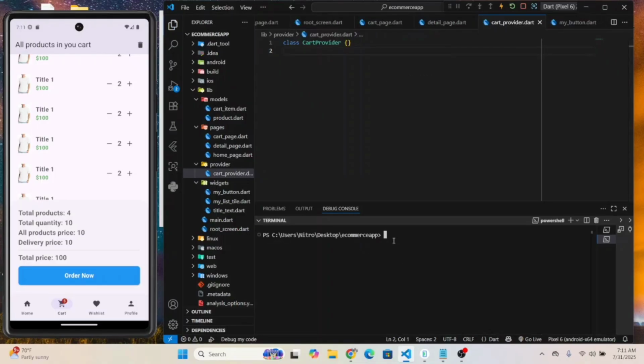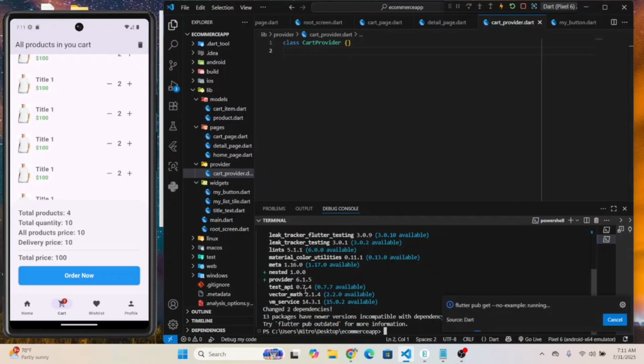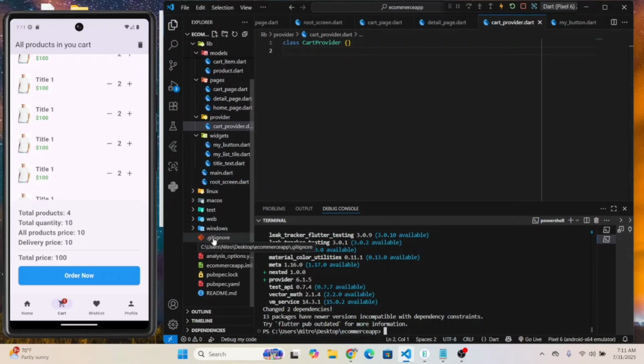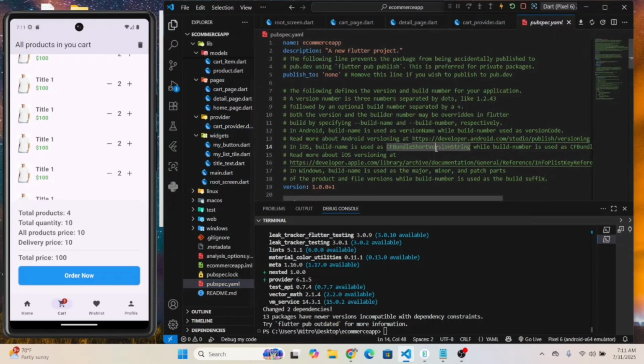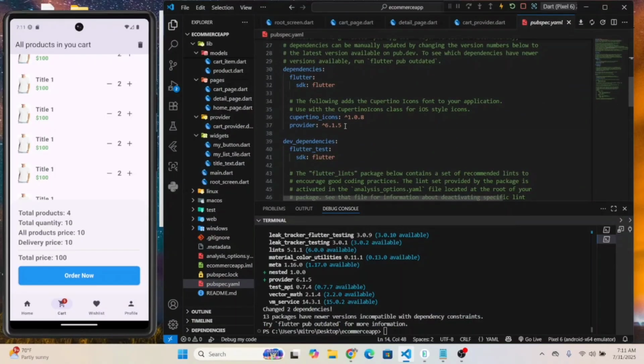Now let's add the package called provider. Run flutter pub add provider in the project directory, in the terminal of VS Code, and it will add the new package in your Flutter project. As you can see, if you open the pubspec.yaml file, this new package with the latest version has been added to our Flutter project.